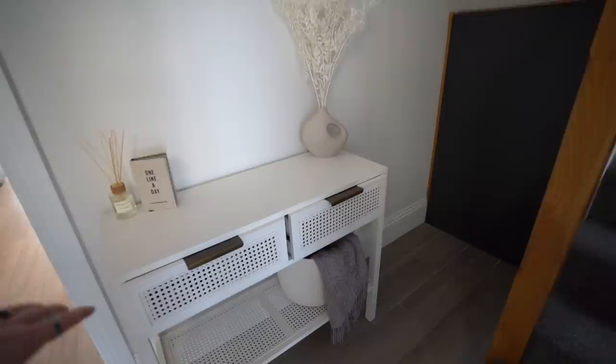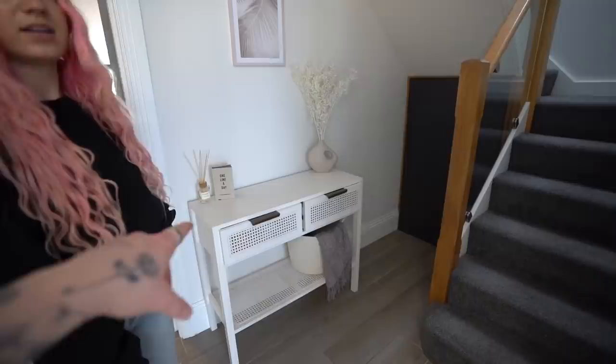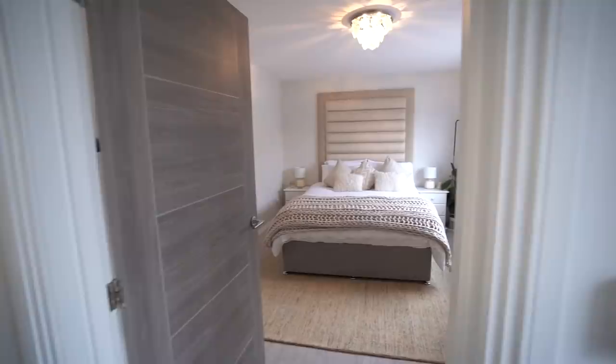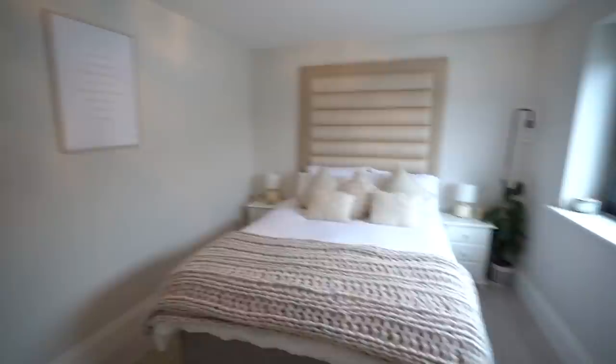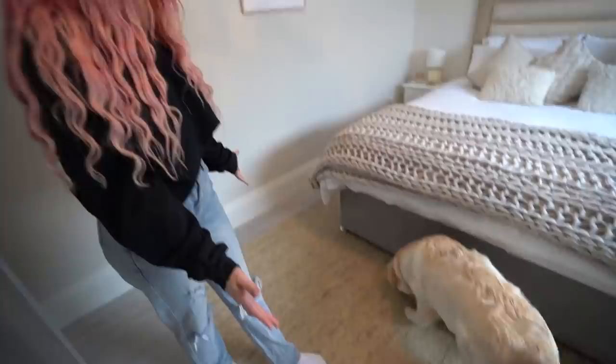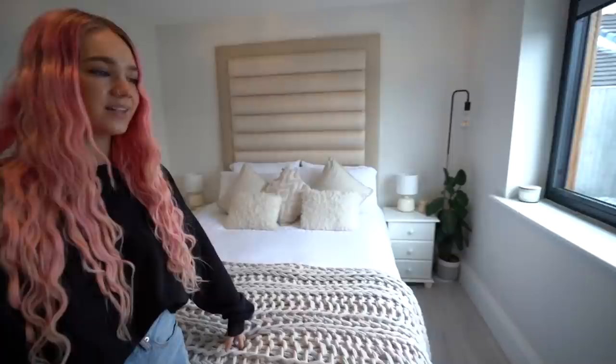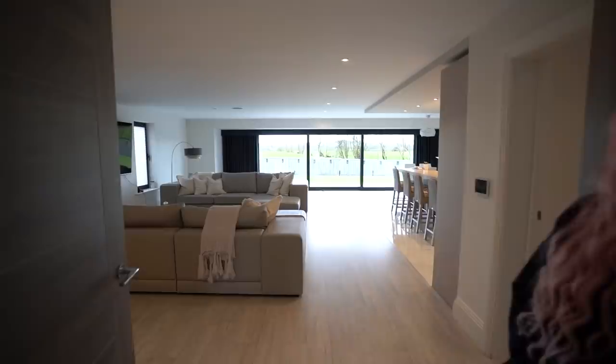We've gone for a particular theme all around the house — it's like a woven, vintage-y type look with these little holes in the material. We've got a bunch of these around the house. Then you go into the spare bedroom, which is the first bedroom. It hasn't changed that much because it came with this bed, which is beautiful — this headboard is so nice. The only change in this room is we've got this rug gifted to us by olivias.com — Daisy loves every single rug. They've got so much stuff for home wear.